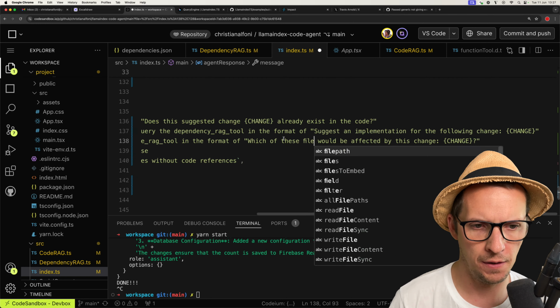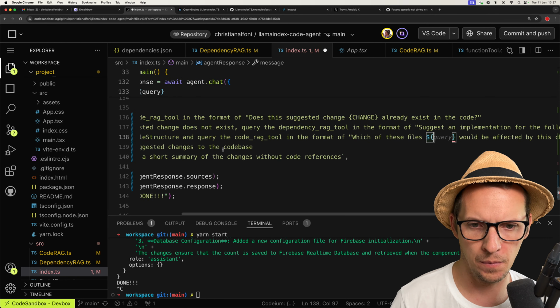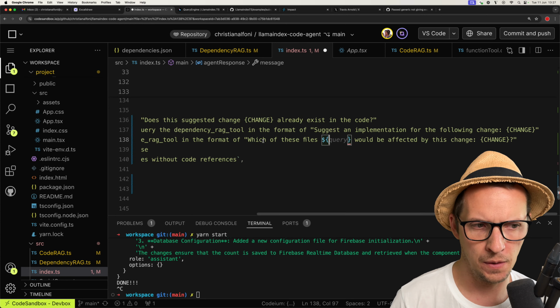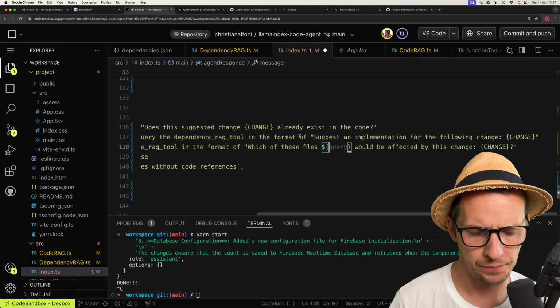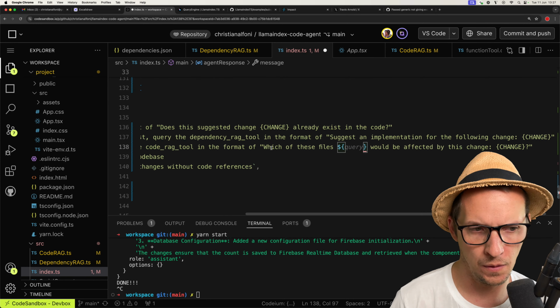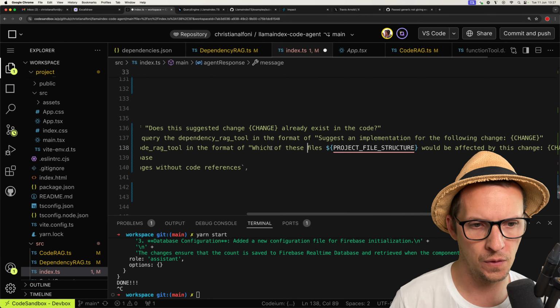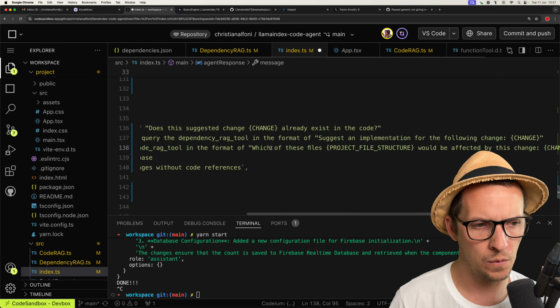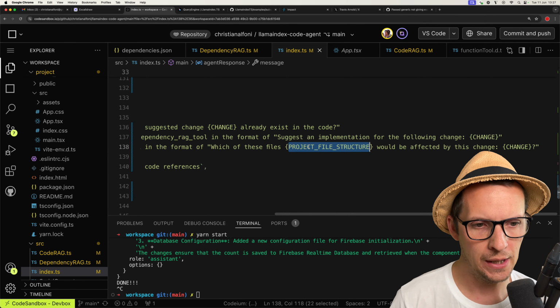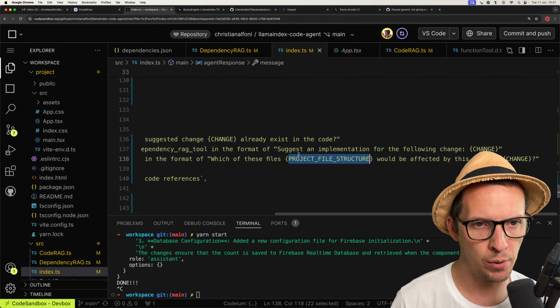Which of these files, let's call it project file structure. Oh, it's really interesting how well it understands placeholders.